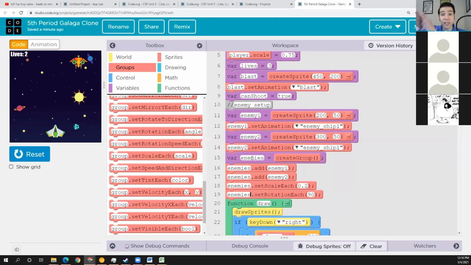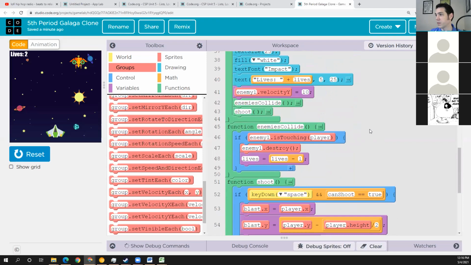Unlike what they did with the array, where they said don't create things individually, in our case, we do have to create things individually and then add them to the group. You can get rid of setting the scale and rotation individually, but that is optional. That part's optional, Chris, but you do need to make sure that you are still creating each individual enemy and setting the sprite.